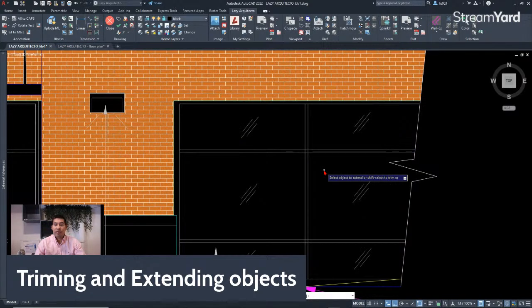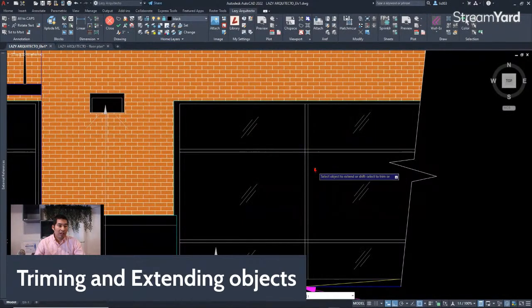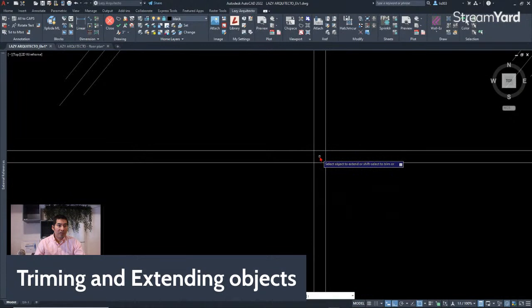At this point, you don't need to exit the extend command to change to the trim command. Why? Because you could simply hold the shift key on your keyboard and it will change to the trim command.